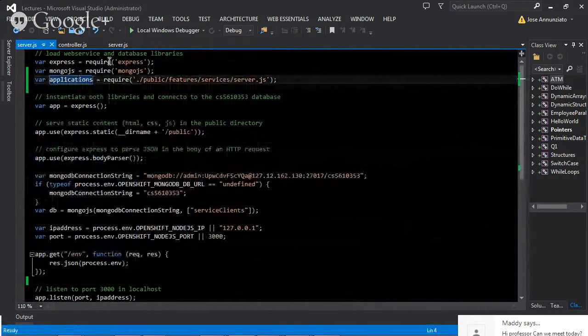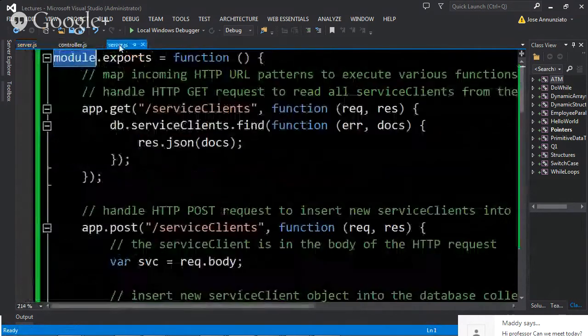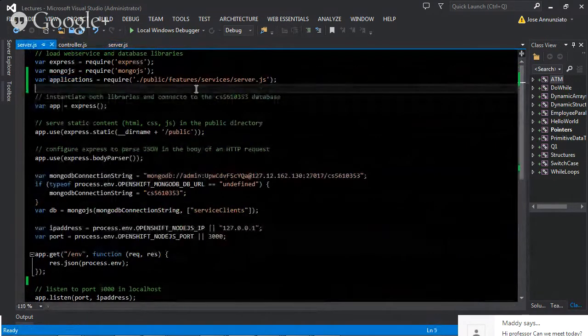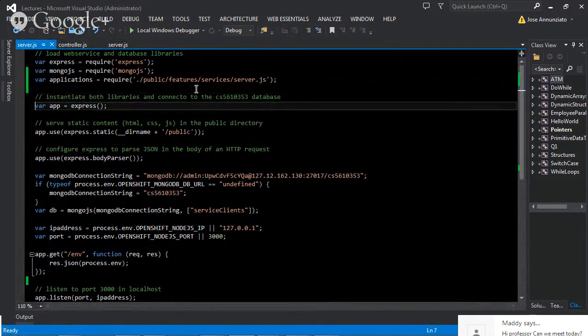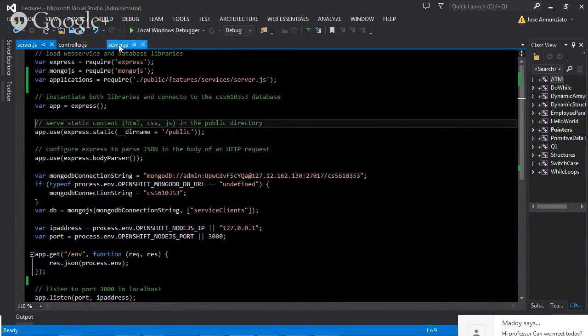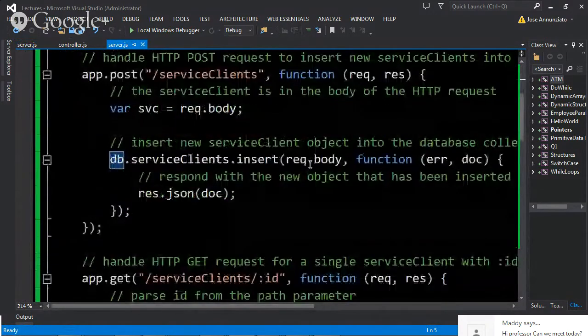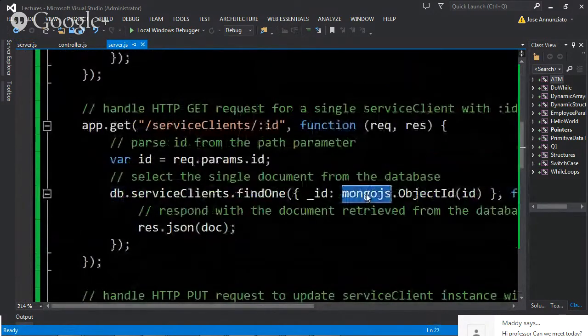That's it. I loaded applications. What does that load? It loads this function. I need to run the function to instantiate it. I need to run it after I have, what's that function? What is this going to need? App? It doesn't have app. You see that? It doesn't have DB. What else doesn't it have? It doesn't have Mongo.js. These are dependencies that I need to pass it.